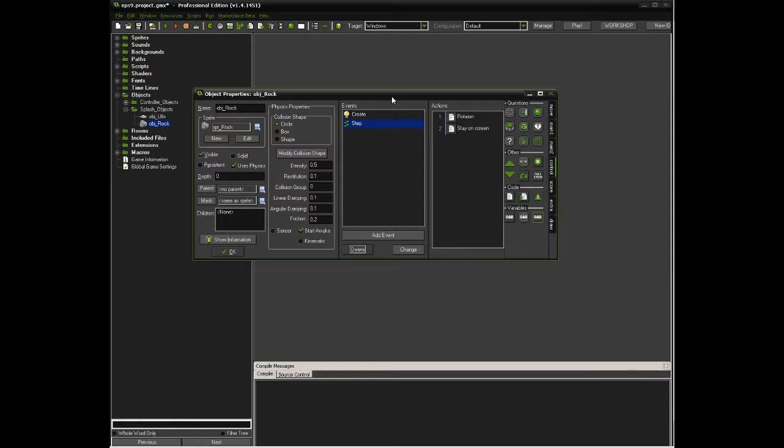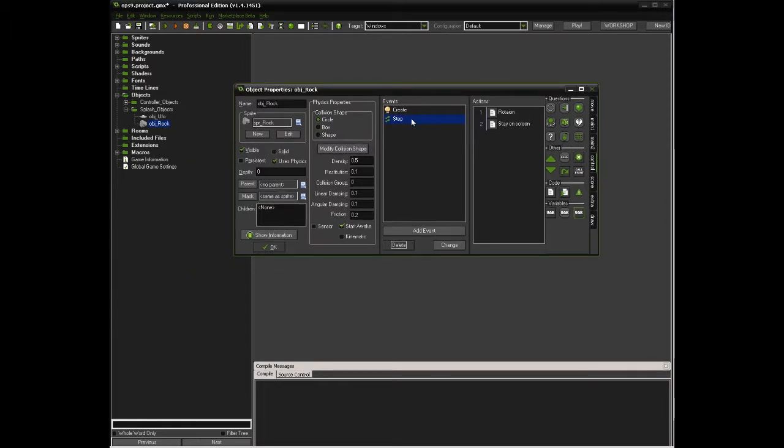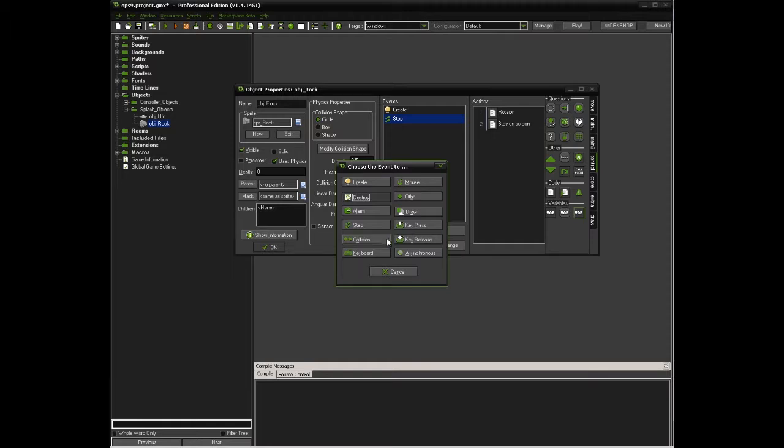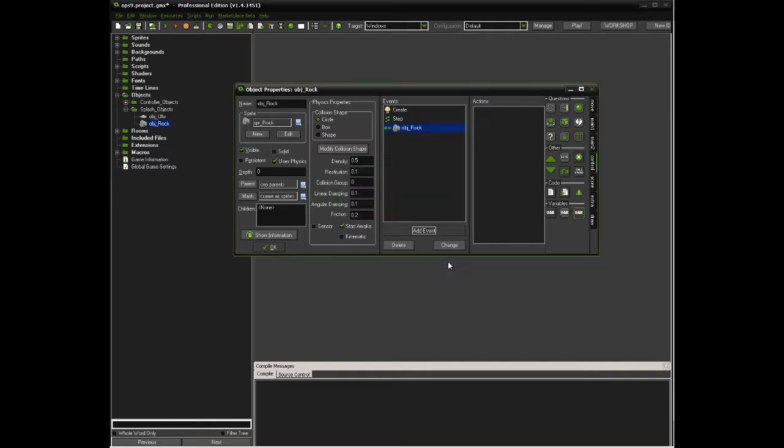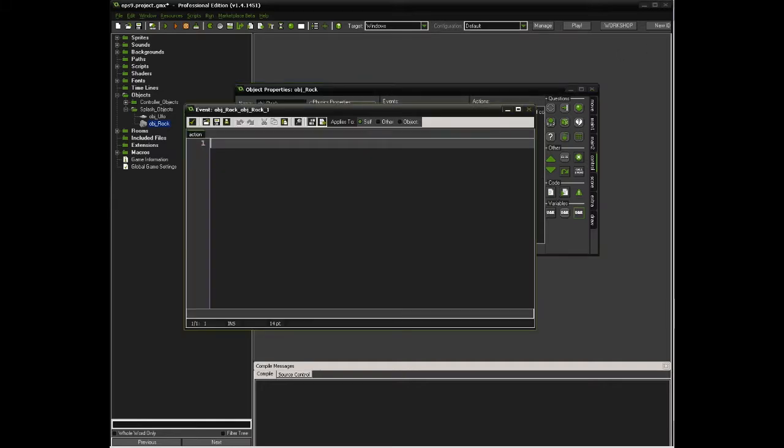There's a lot more to the rock during the game, in the game rocks. So let's add a collision. So add event, collision, splash objects. Let's go with another rock. So if you're going to collide with another rock, control and code.